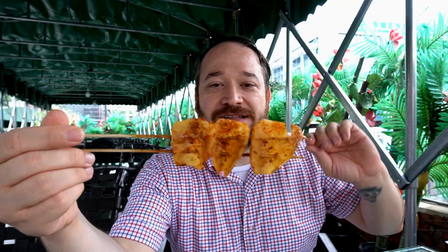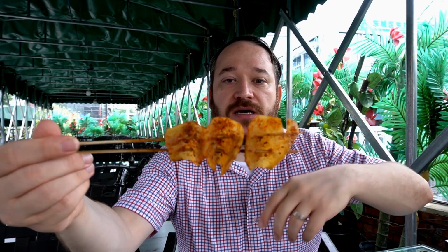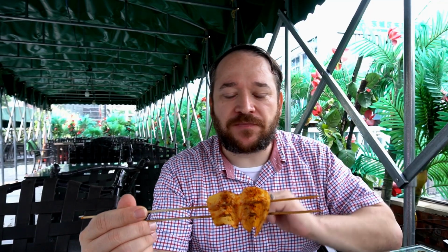Like Yvonne said, there's a lot of options for vegetables. So this is actually tudo, or potato, and it's been put on the grill with a lot of spices on it. It's pretty tasty, I hope. I've had it in the past and it's usually pretty good. So I'm gonna go ahead and give it a bite. It's not bad.